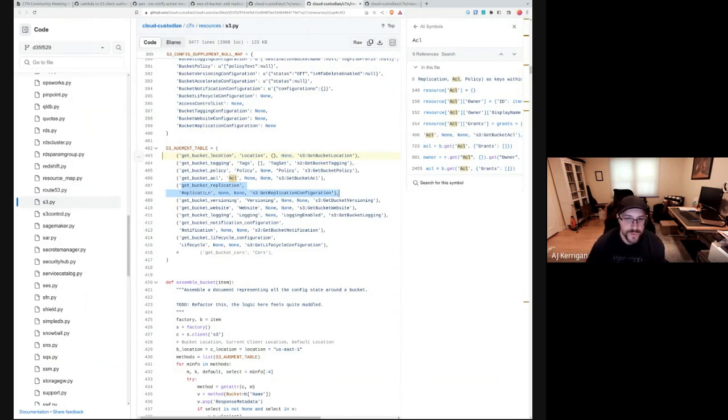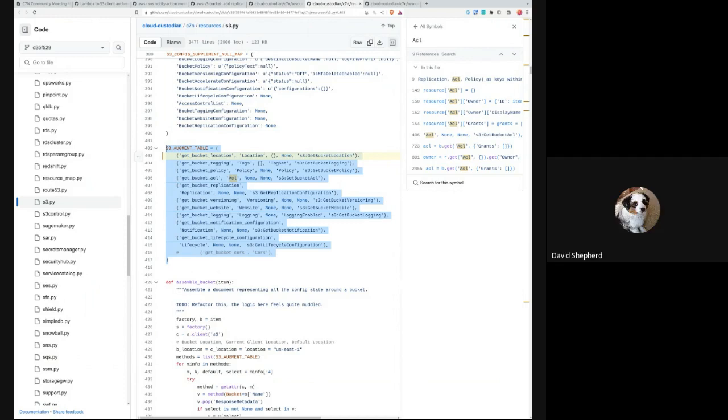But we do pick this information up when we put a bucket together, just because the default, like for most resources, if you call describe instances or something for EC2, you get back a bunch of useful information. If you call list buckets for S3, all you really get is a bucket name. You've got to make extra API calls to get anything useful. So that's why, from the custodian perspective, S3 is a little bit weird, and you have to do all this junk to get a usable resource. And I know we've had some back and forth over how many of these augments we should have by default. But right now we do a bunch, which is why S3 policies are kind of slower to execute also, because it has to do all this stuff.